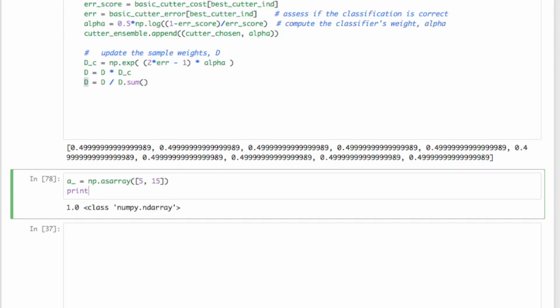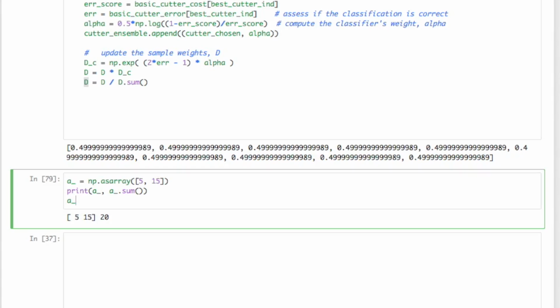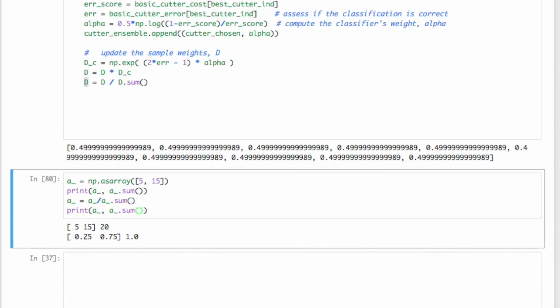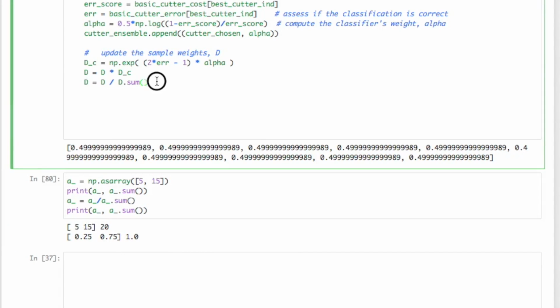Okay, print A and A dot sum. Now we have, of course, the summation is 20, and let each element is divided by the summation of this 20, and then let's print again, right? This is the effect of normalization, and that is a commonly practiced operation.